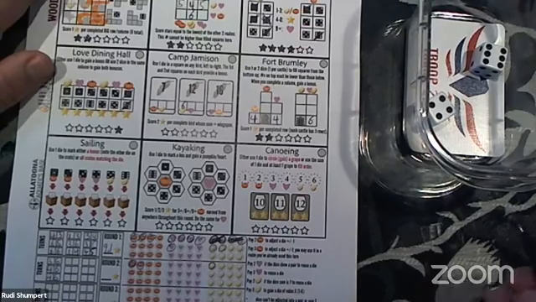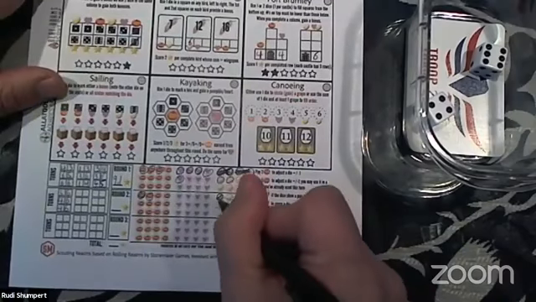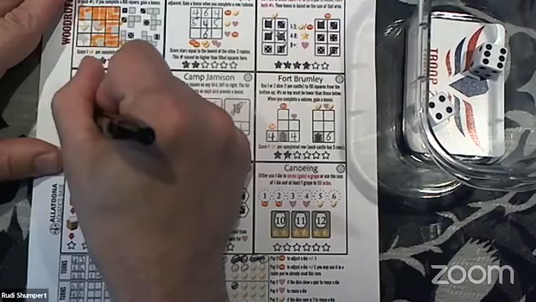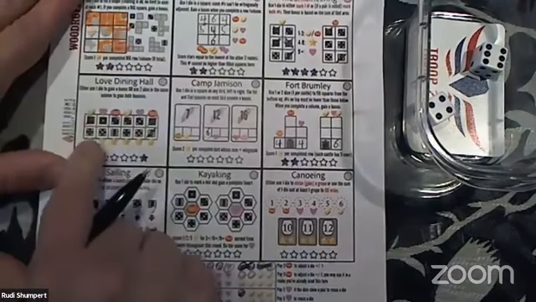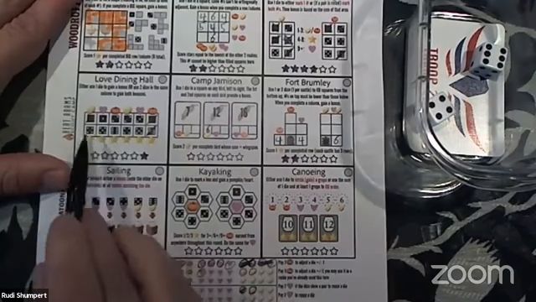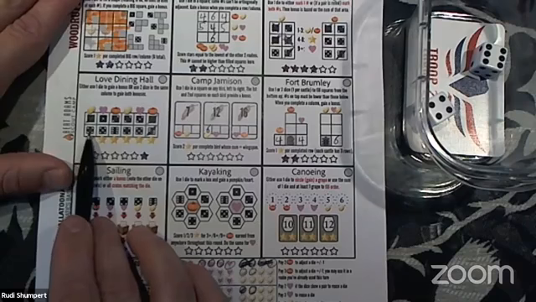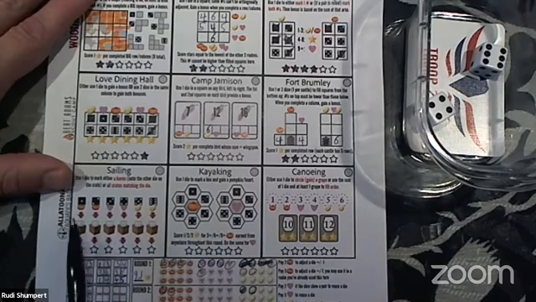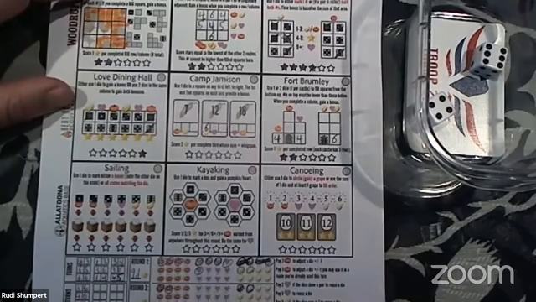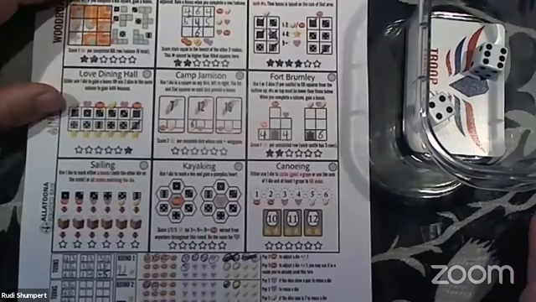And I'm going to get a little ahead of myself here. I'm going to spend the 1 coin that I just earned for a die of 1, and I'm going to mark off the 1 over in the Love Dining Hall underneath the coin. Mark another coin. I'm trying to set myself up so that if I roll a 4 in a later round here, I can get a star. And I went with the coin versus the heart because right now the coins allow me to buy the dice, and that's more valuable to me right now.